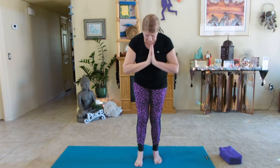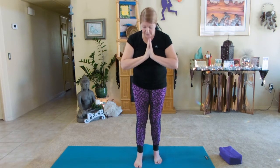And don't forget, when we balance, we always do both sides. So take a breath and then prepare to do tree pose on the other side. So right foot is down into the ground. Make sure that you lift your toes and spread them. Everything is anchored down. Bring the left foot to a kickstand, left knee is out, hips are forward, and then when you're ready, just bring that foot up.